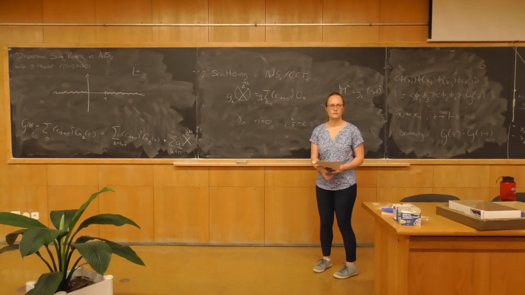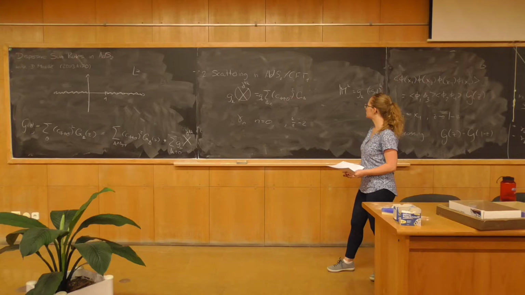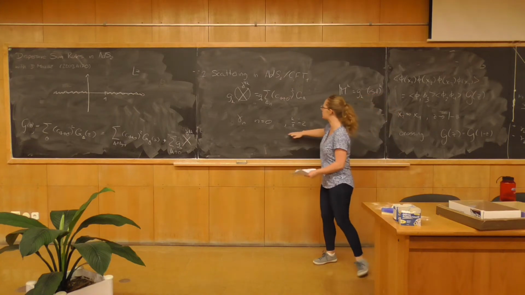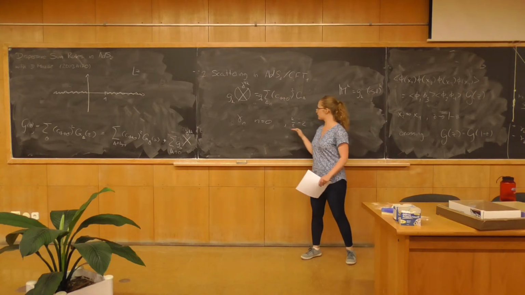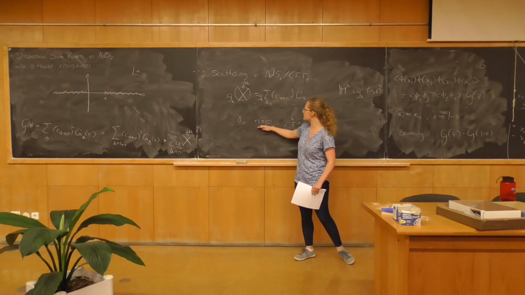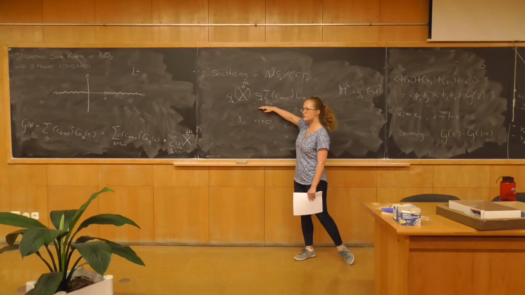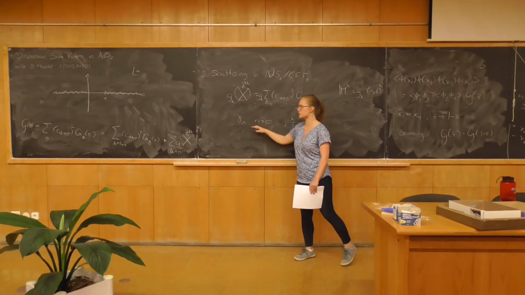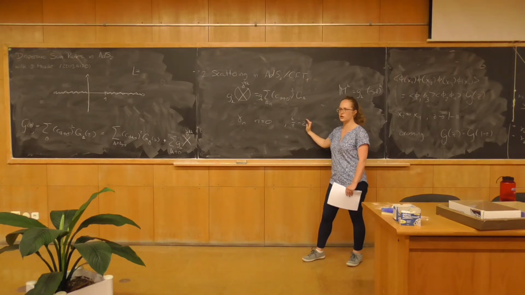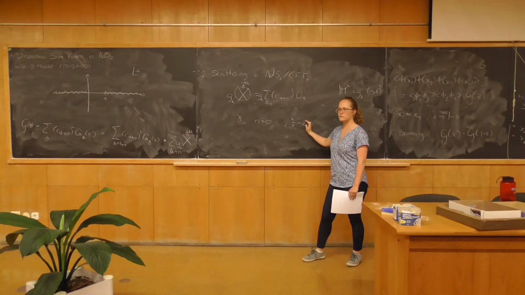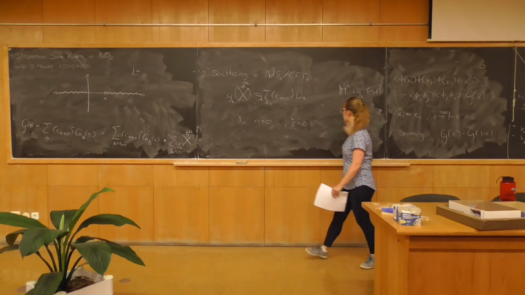Sorry, isn't the statement that it's not supported on a finite number of operators, right? You choose them such that your anomalous dimensions are 0 on the first few. What I wanted to say is it's not supported on the first few. Exactly. The anomalous dimension, for example, of the first double trace operator is 0, and it has no contributions to the first k/2 minus 2 operators. Does that make sense? But it will have contributions to everything else.